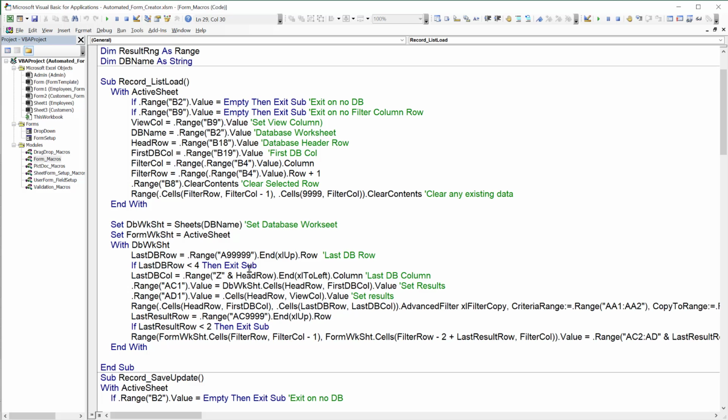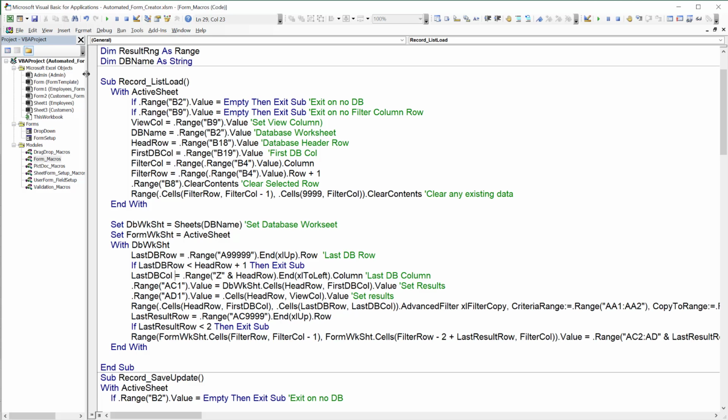If it's less than 4, we could probably get rid of that because we don't know what row. So it's probably less than the header row, which we should be. Yeah, let's do that. If that last data row is less than the header row plus one, then exit this up. That makes sense because we know if the header row is 3 and this is 3 plus 1, if it's less than 4, then we have no data. So that's better, header row.